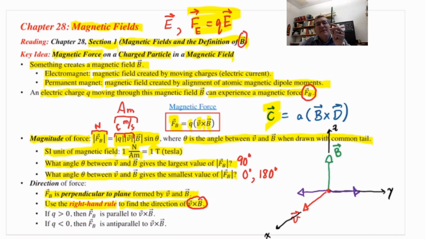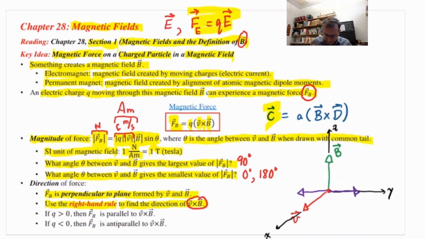I hold them together with my left hand, and this is going to look perhaps reversed to you, but I am holding them in my left hand with B up and V in what we're going to call the plus X. And then I reach in with the fingers of my right hand, thumb outstretched like I'm hitchhiking, and I push V on top of B in the shortest possible direction, which would be this way. And I see which way the thumb points. That direction of my outstretched thumb is the direction of V cross B from the right-hand rule.